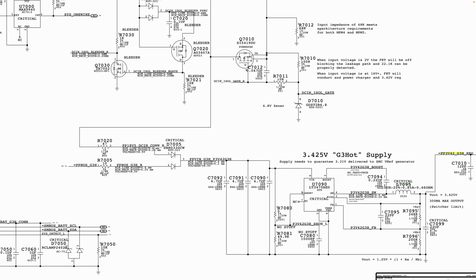a way of allowing the chip to get an idea of what is happening at its output pin. For example, if you have a short on your output, it's the feedback pin that will detect that there is a short here. Your feedback pin is like somebody who is driving with their eyes closed.